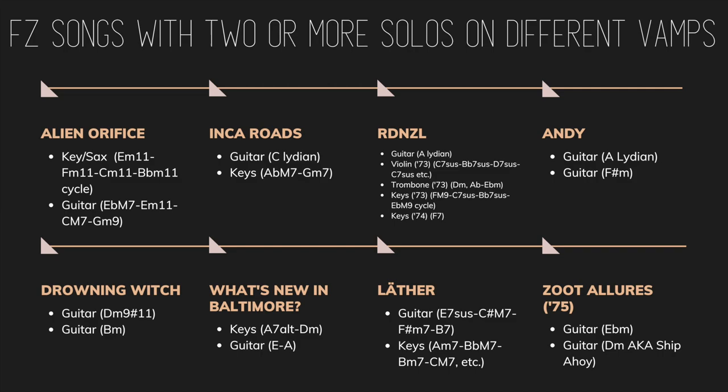I also want to note that having two solos with completely different vamps is a really neat and unique compositional device. I'm sure there are even more examples than these, but it reinforces how abundant his ideas were, that it doesn't have to be the same changes for every soloist.